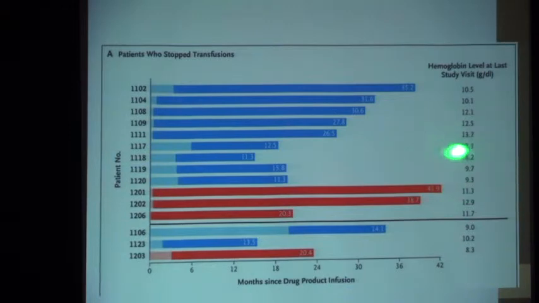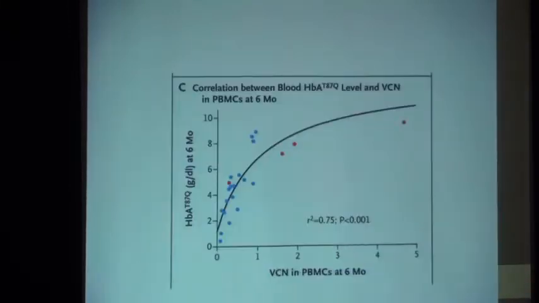What you have to be a little bit careful about is what we mean by transfusion independent, because these 3 patients had hemoglobins of 82, 97, and 93, and some at the bottom, 90 and 83, possibly not as high as we'd like them to be. Now, what's very clear is that there's a direct relationship between the number of vector copies in the cells at 6 months and how much hemoglobin of this T87Q they produce. So really, if we want to improve this, we have to find ways of targeting more cells and making sure each cell has as many copies of the vector as possible.